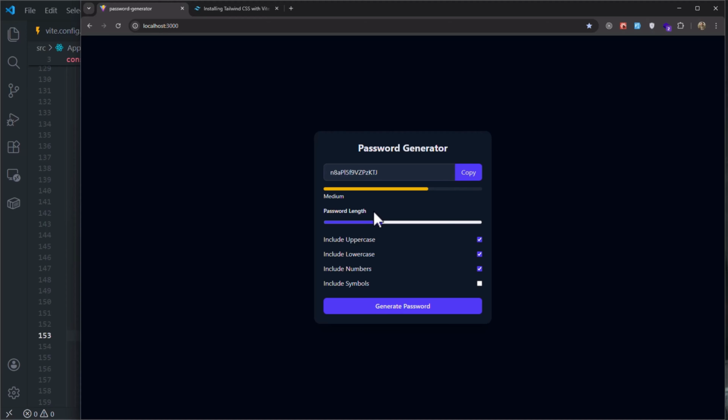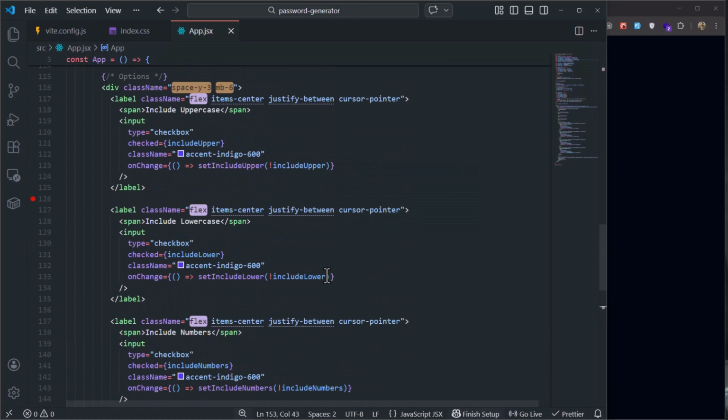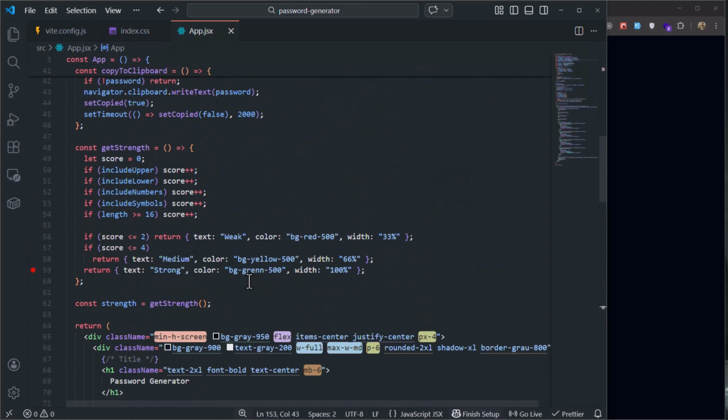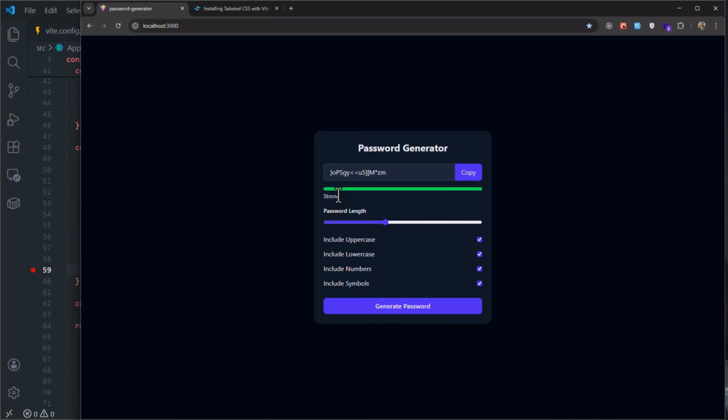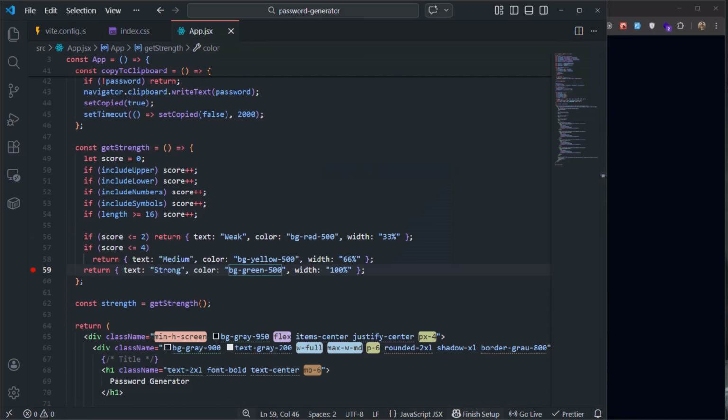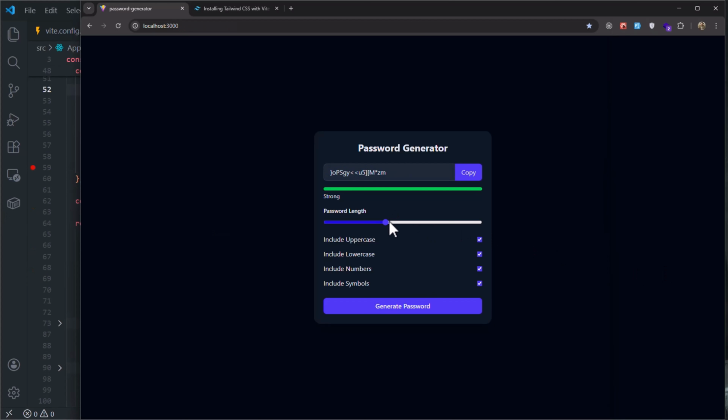But it's not the strongest way. But if I include some symbols, it is perfect. This is strong, but I think the number, why the number doesn't work? Oh, sorry, I said green. Yeah, now you can see that the password is strong, and the bar is now green. There's one thing else I want to do. I actually forgot to do. I want to show the length of password, because here we have no numbers in front of password length.